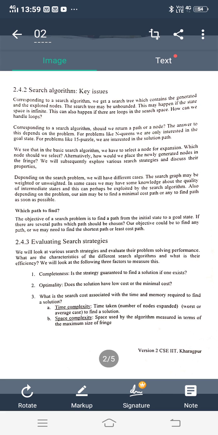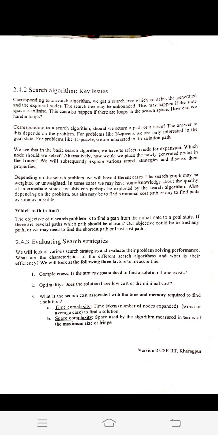If some instructions are provided, we have to choose the instructed values only. If no other instructions are given, then we can write all the paths which lead towards the goal. So these are some key issues with search techniques.